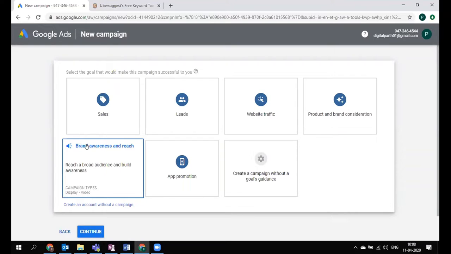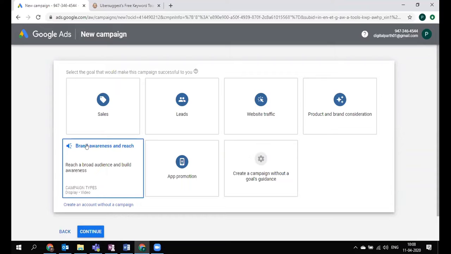Yeah. So in this case, again, brand awareness and reach. You can see brand awareness from two points of view: one at a brand level, and one when you are launching. Big companies like ITC, Unilever are known at brand level, but when they are launching, say if someone is launching Hide & Seek, you won't know who Hide & Seek belongs to. Then again, you will have to do brand awareness for that.